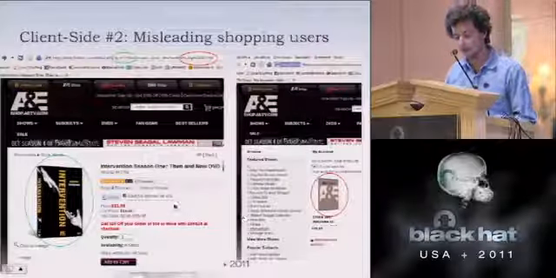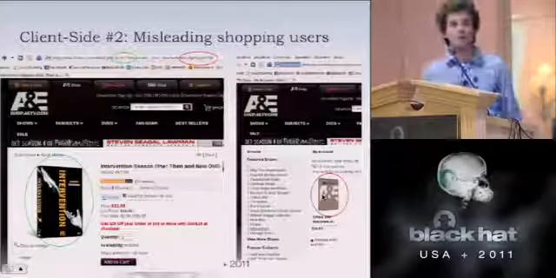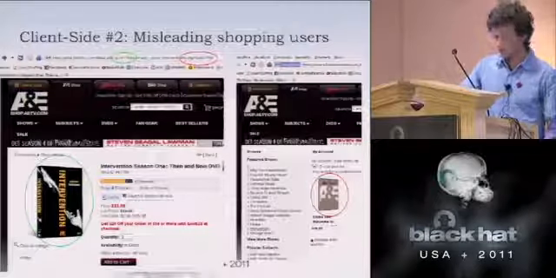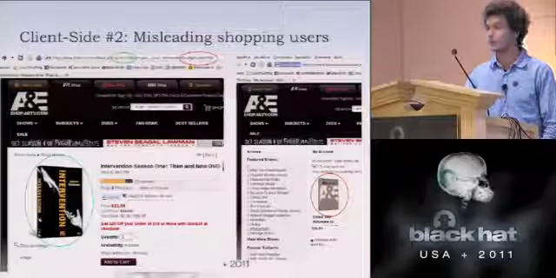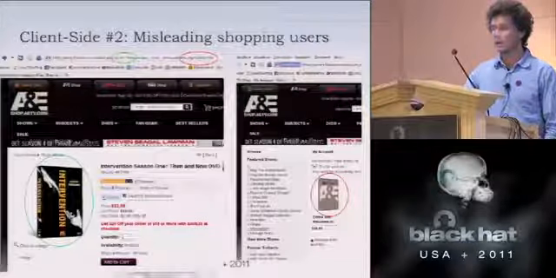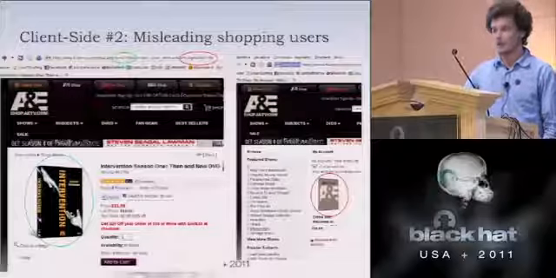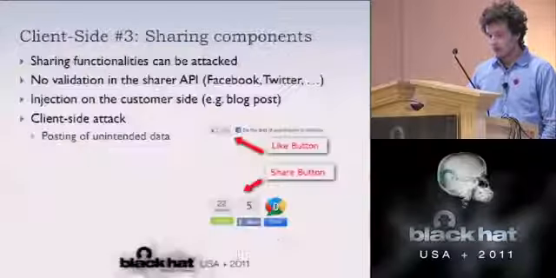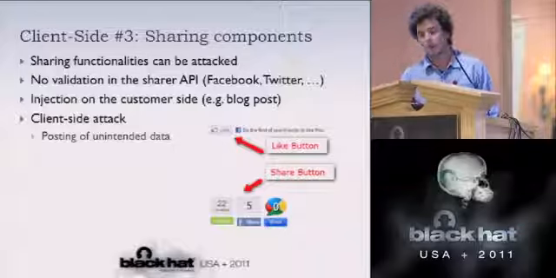So instead of buying intervention season 1, you end up buying something else. This is an example of how an e-commerce site can be manipulated to force victims of this site to buy something different. The attacker can spam a lot of trigger URLs that trigger this vulnerability, and make the user buy their own product, the product of the attacker.